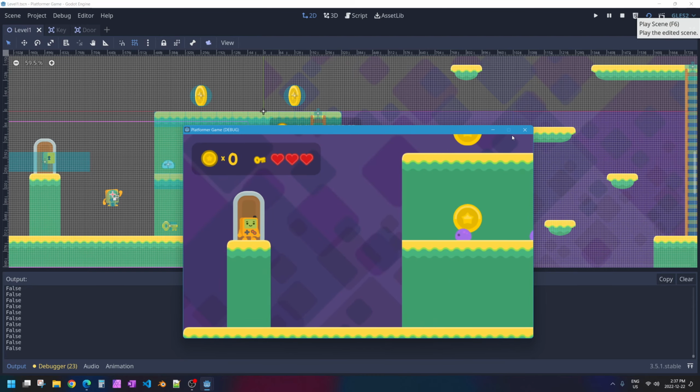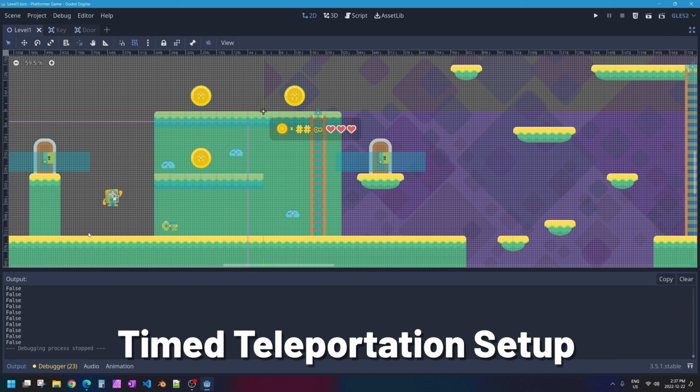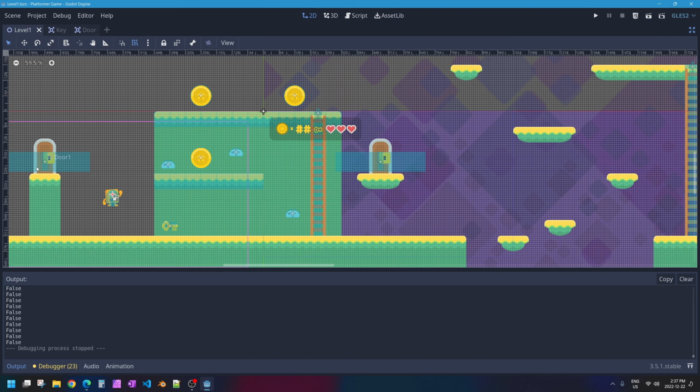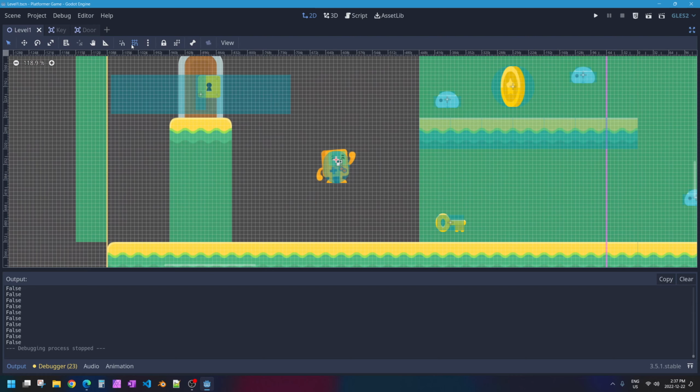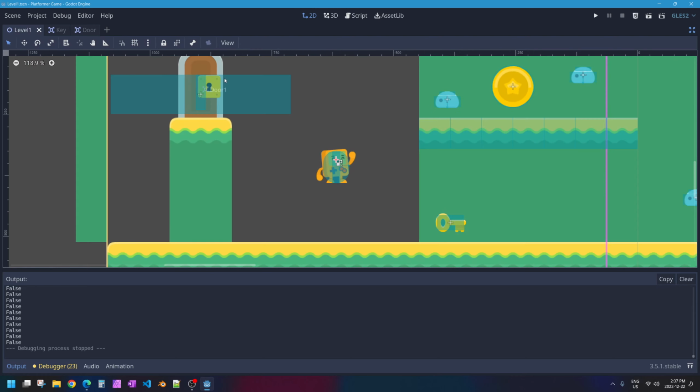But I want to make this a little bit more polished. I want to make sure that when you go in front of a door and you press up, there should be a little bit of timing involved in here. When I press up, I want to have the door look like it is open. And then after a very slight pause, I want your character to then disappear. So they're going through that black opening of the open door.